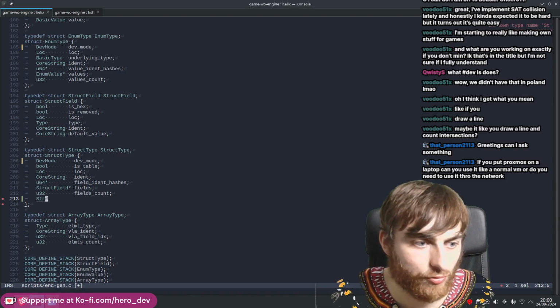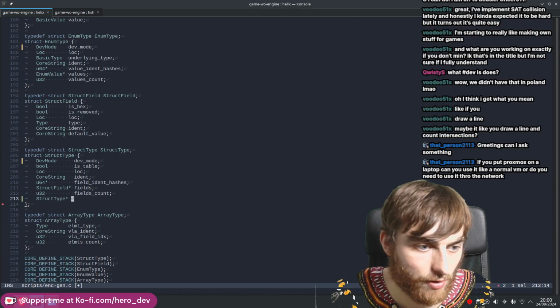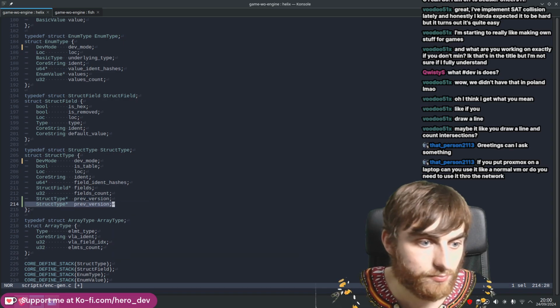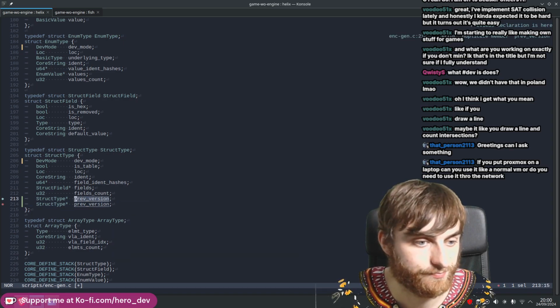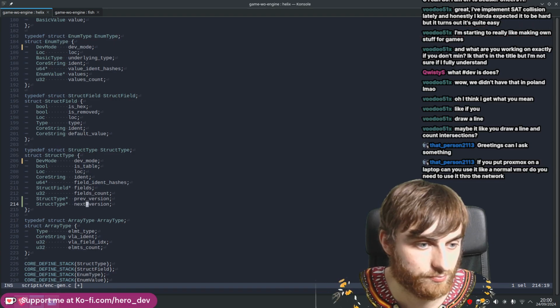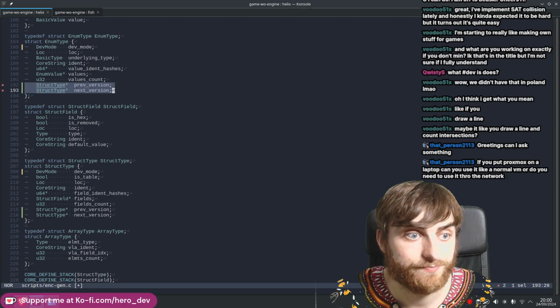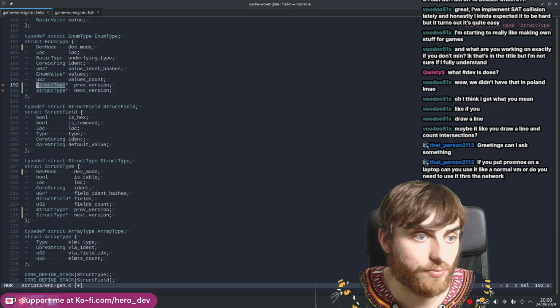I think we'll have a struct type star previous version and a next version. They're all zero initialized, which is great. So it'll be an enum type.